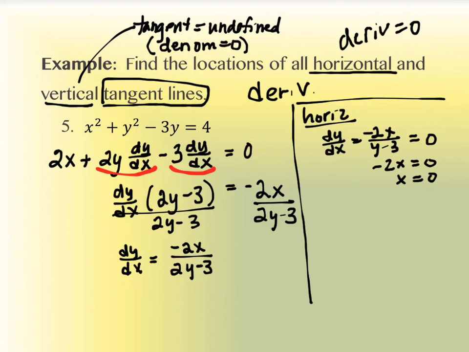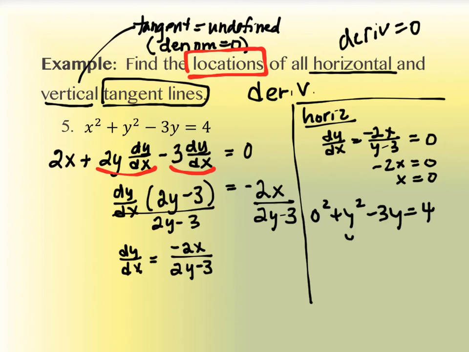But there's a catch, because when it talks about a location up here, what do you think it's referring to? Ordered pair. An ordered pair, and this is just the x value of the ordered pair, right? So if I know that my x equals 0, how can I figure out what y equals? Plug in 0 for that x in your equation. Yeah, the original equation, right, Will? Yes. So I'm going to use my original equation, and I'm going to plug in my x equals 0. So in essence, I have 0 squared plus y squared minus 3y equals 4.